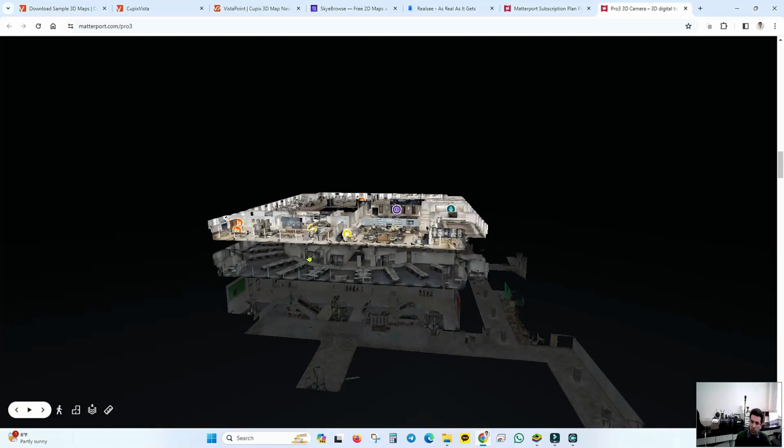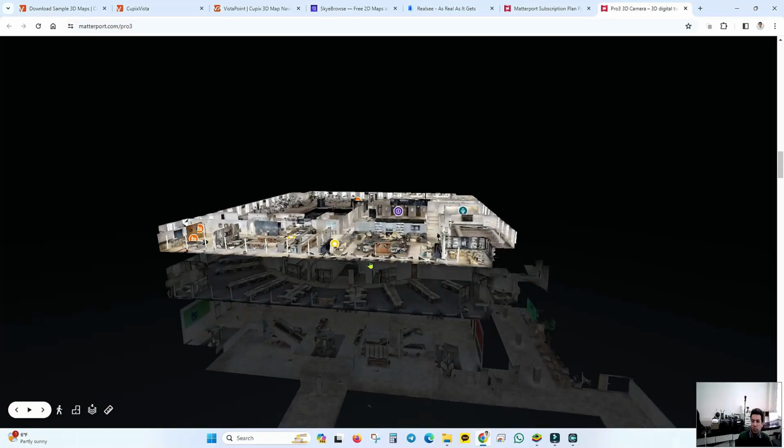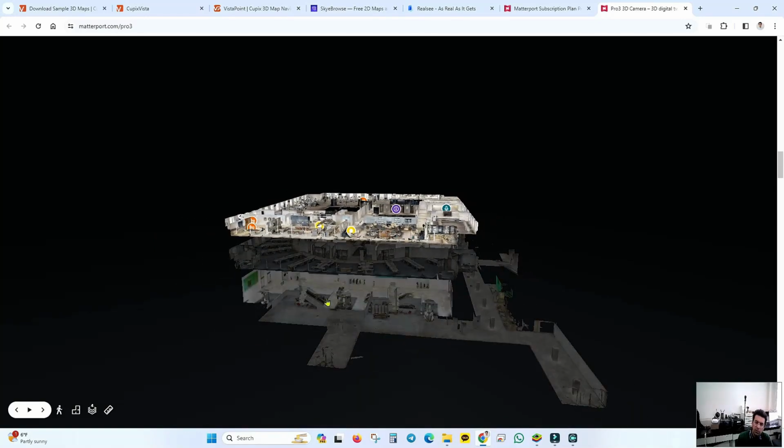Then the service can create a 3D model for you, embed the photos into that 3D model, and finally provide you with an integrated virtual tour. However, you don't have much control over it, meaning you can't make many changes to it. There are a few changes that you are allowed to make, but still you can't have much control or customization over it. In 3D Esta, you have much more freedom.